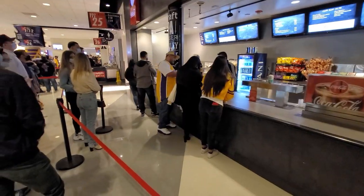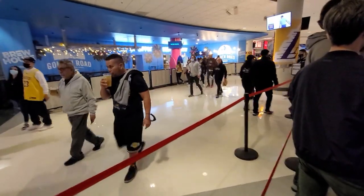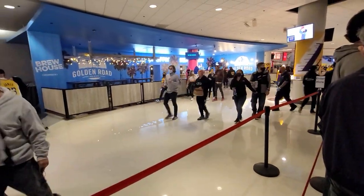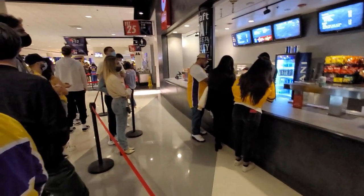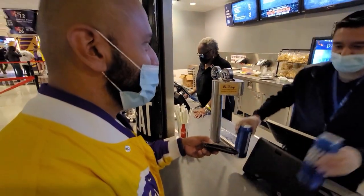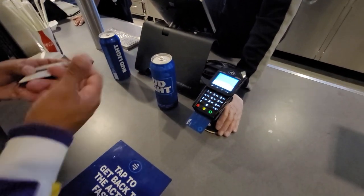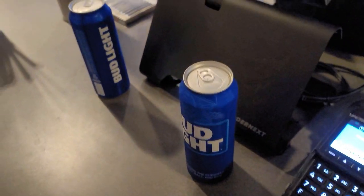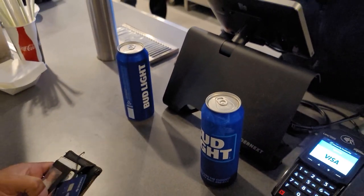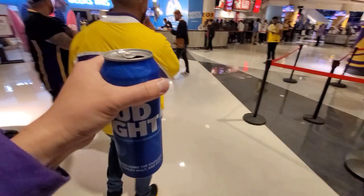All right, I'm a little thirsty — gotta get some beer. They have a little beer garden type of thing right here, I've never seen that before. The Bud Light line has a line but Montejo and the others don't. Dang it, still getting ID'd at 36! $36.70 for pretty much four beers.